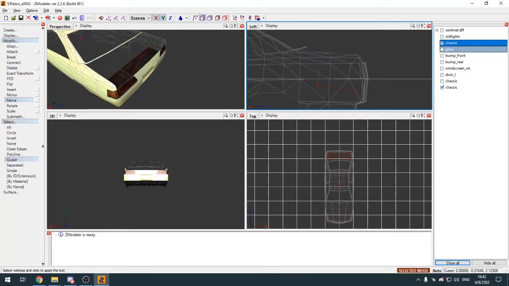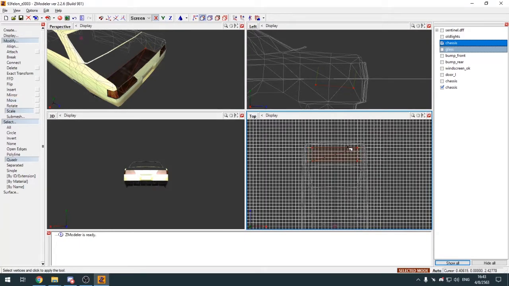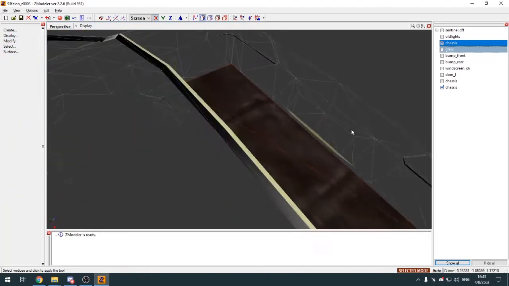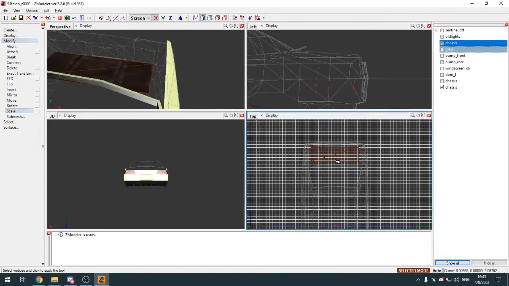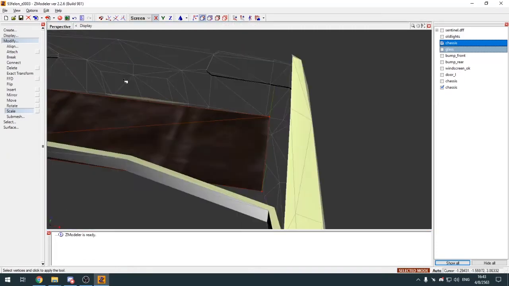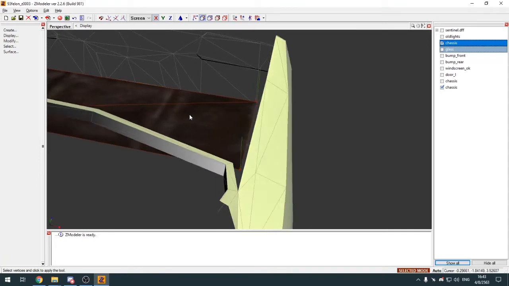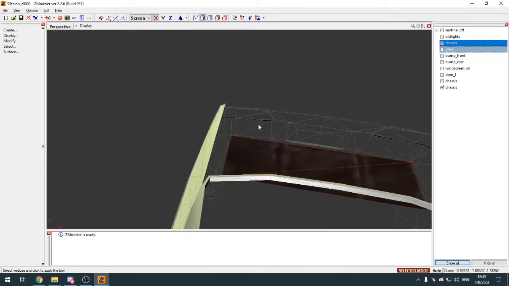Here should be good. Scale down the x-axis from the top. See here. Okay, let me scale it up a little bit. There we go. Now it should be good.